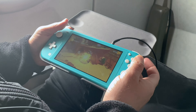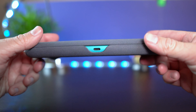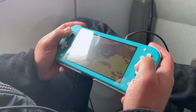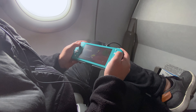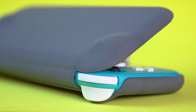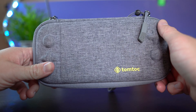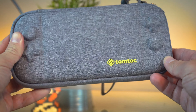For my Switch Lite, things actually did change quite a bit with how I play it. Nowadays I exclusively use the official Nintendo Switch Lite flip cover, which I made a video on last week and highly praised because this thing is just awesome. Pair this cover with the tempered glass screen protector from Orsley like I did, and I think you're all set. This case is without a doubt one of the best that you can buy for the Lite out there on the market. It protects the console while also keeping it extremely thin and compact. In fact, the Switch Lite with the case on it is really not that much bigger than my iPhone 11 Pro with its case on, so it totally is pocketable. Also, if you use a backpack or a larger case, this is awesome to just slip your Lite right into your bag and not have to worry about it.